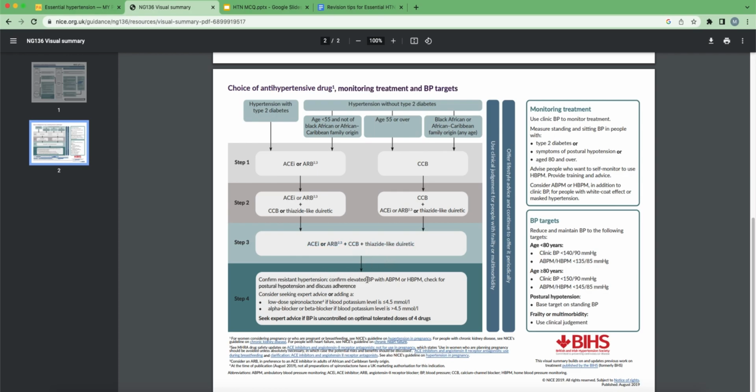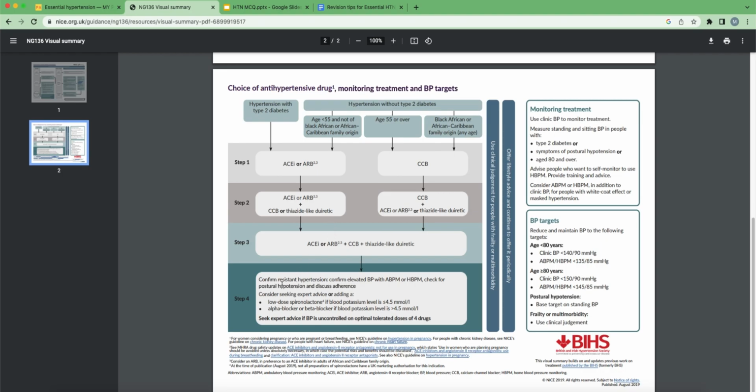At step 4, you need to confirm that they have treatment-resistant hypertension. So how would you do that? I normally tell them to do a home blood pressure reading for 7 days at home and wait for the results. Because sometimes when you check the blood pressure in clinic, you're adding medication, but the blood pressure is just raised in clinic. So you can tone down, and there's nothing wrong with going back to step 2 or step 1 if you're being too proactive in managing the blood pressure.